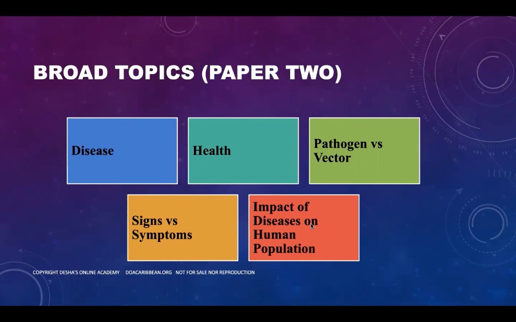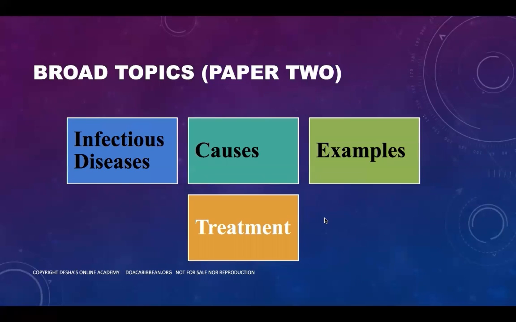Now, here's a common past paper question. The paper often asks students to provide a distinction between what is a sign versus what is a symptom. Symptoms are normally felt by the person that has the disease. Signs now are things that you see. Let's look at the various categories or types of diseases.